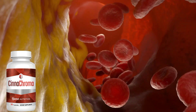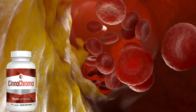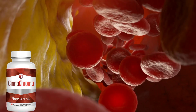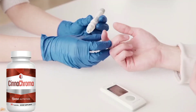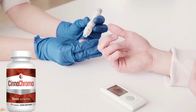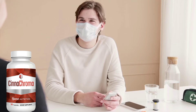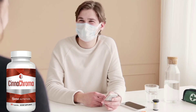Cell clogging happens when a rough protein-like substance known as amyloid latches onto your pancreas, disrupting insulin production, making it almost impossible for insulin to reach your bloodstream. So now you know why you have such high blood sugar levels and type 2 diabetes. And most of the treatments out there are incomplete and ineffective because they simply don't treat the root cause of the problem — this substance that is causing the spikes in your bloodstream.